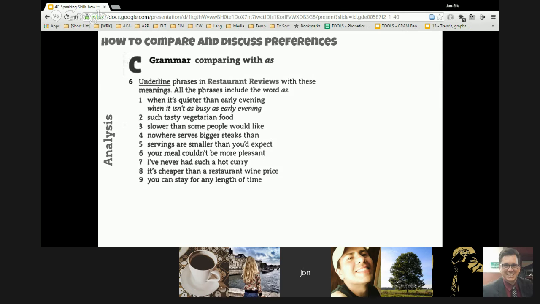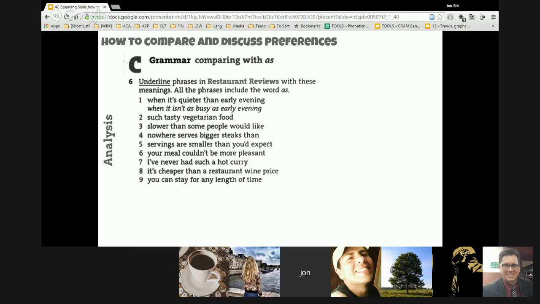Excellent. Or if you want to compare it to the, what was it, the Red Lion, you said? The Red Lion is the pub. The Red Lion, or maybe Bryce's, not John? Maybe Bryce's, okay. The chestnut, no, because we are using tasty. The vegetarian food is just as tasty as the Red Lion's pub food. Just as tasty. Okay? So you could say as tasty as, or you could say just as tasty. Like this. So I'll put number 2 in the chat window, and there's one way you could say it.